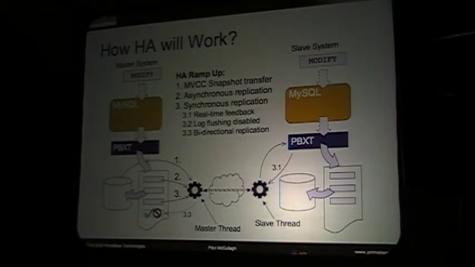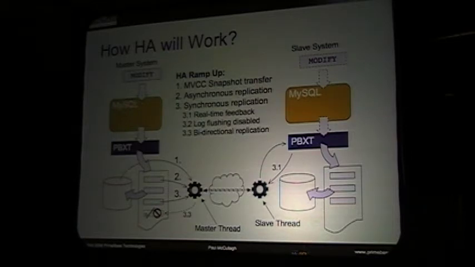The first phase is the transfer of an MVCC snapshot. So I mark my position in the log and transfer a consistent snapshot to the slave over the cloud in the middle here. So I've got 2 threads involved here, 2 more background threads. The one is the master thread, the other is the slave thread, obviously one sending, the other receiving. Now the master thread is also following on in the transaction log. Okay, so that's the phase 2.